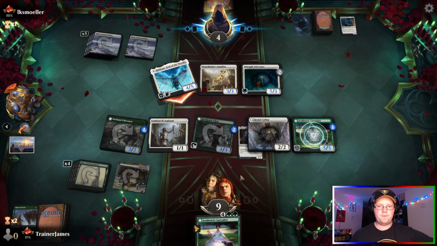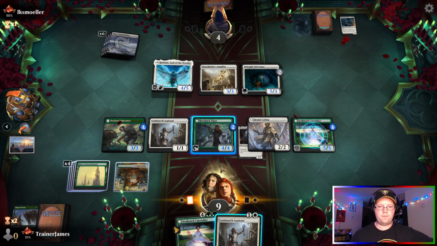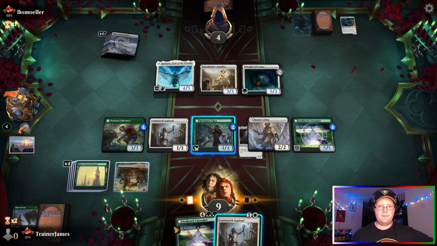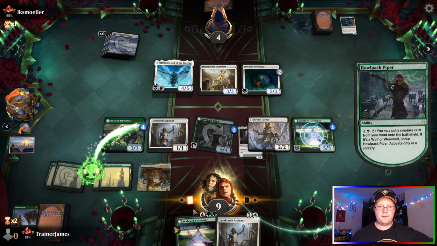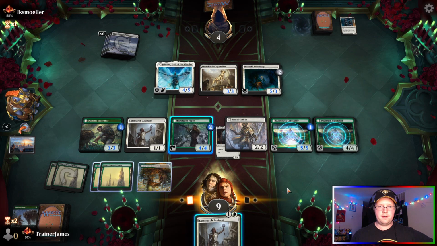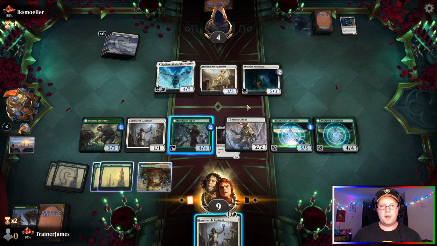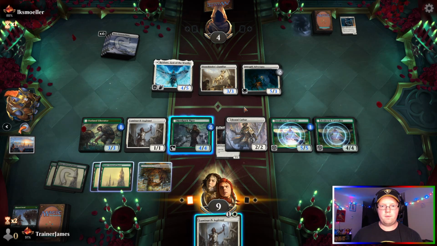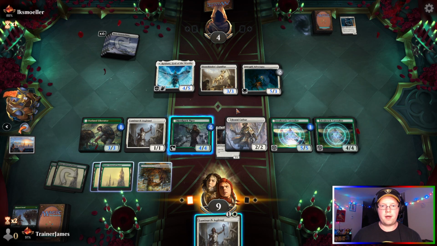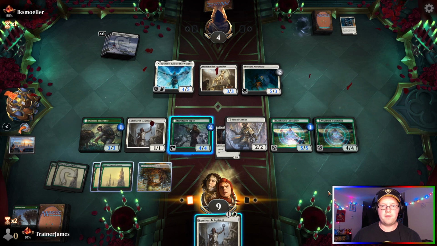Okay. Another Aspirant. Okay. Avabruck. Should we play the Luminarch Aspirant? Okay, let's see. So, if we put... We don't really want to attack with this, because they will block it and get their Thalia back. Though I guess that's not the end of the world, if they do that.